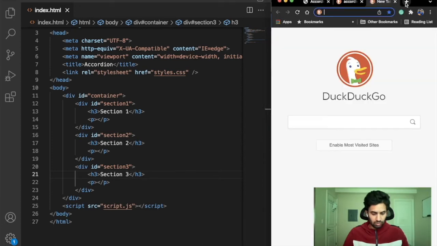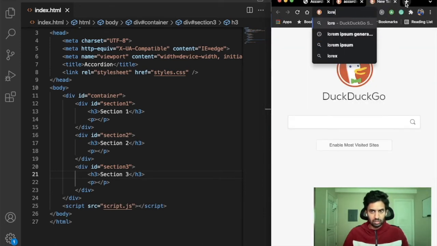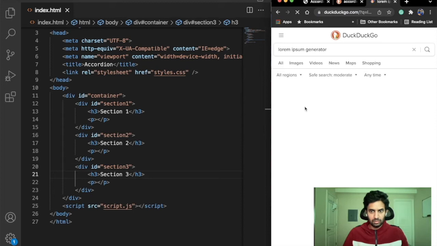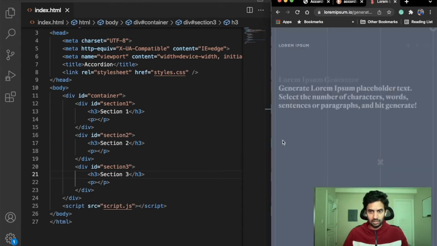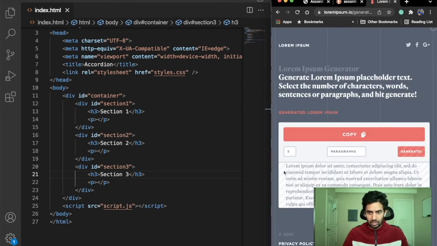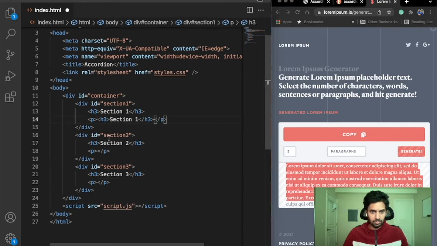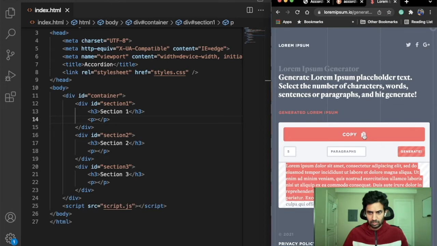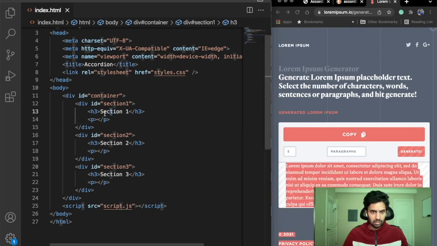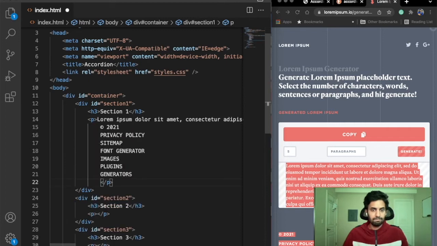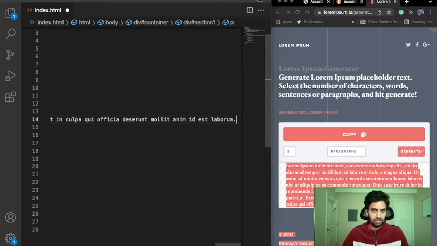And we can also grab some lorem ipsum text to fill in some content in the paragraph. I'll copy this and put it in the first paragraph. I hope, okay, let me copy it manually. Get rid of this.